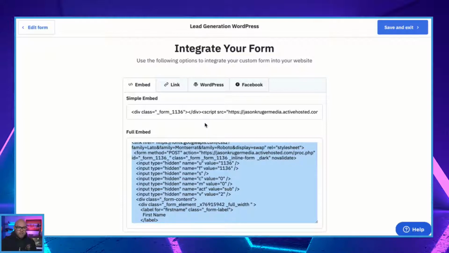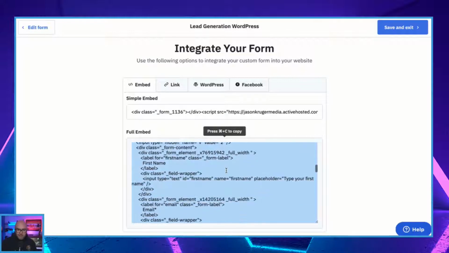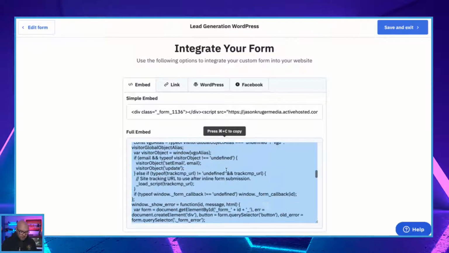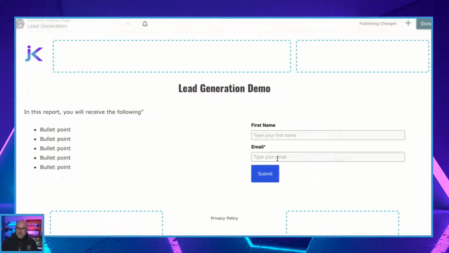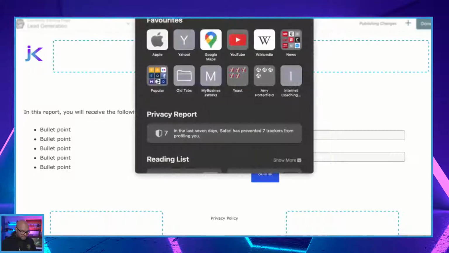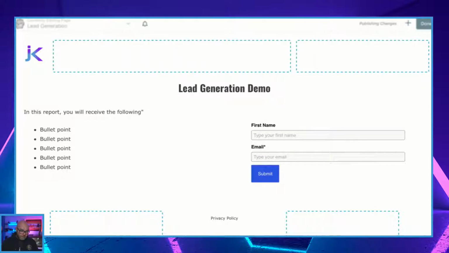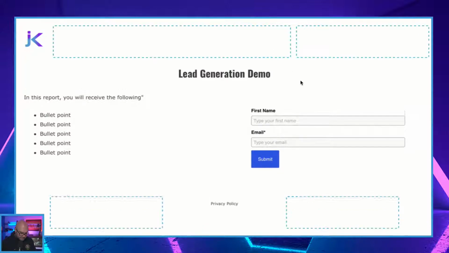But you do need to know some HTML and CSS to be able to do that. If you do understand that, you can just use this code and make sure that form is styled exactly how you want it, and not within the restrictions of ActiveCampaign's editor. So that is that page, just using the free way of doing it.